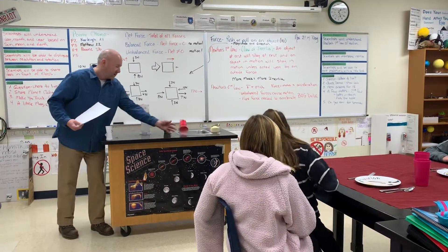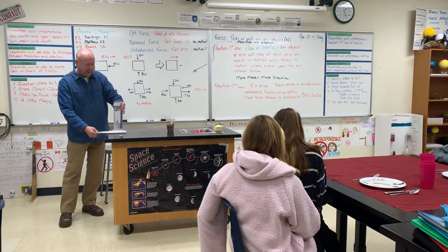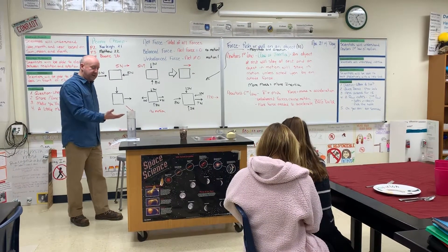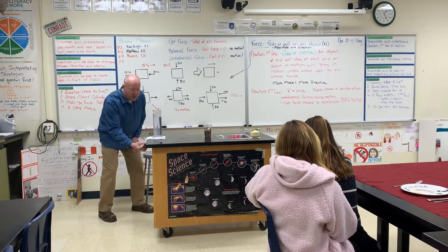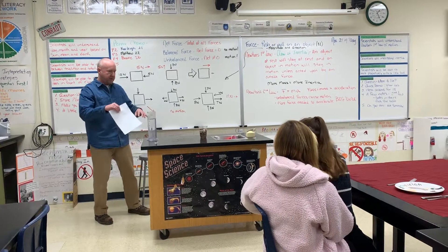Then we were messing with water in a cylinder, like this. If you pull the cylinder really fast, it's going to stay, because it has a ton of inertia. There's a lot of mass right there — more mass, more inertia — and when you pull it, it just stays right there. Kind of a magical-looking thing.